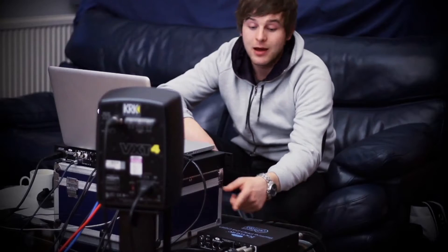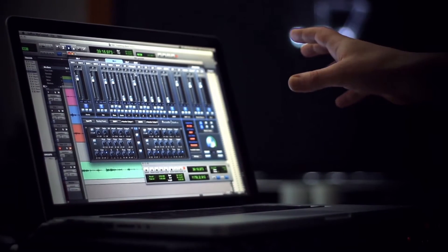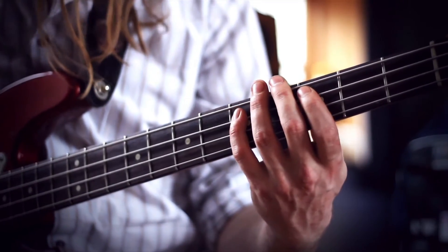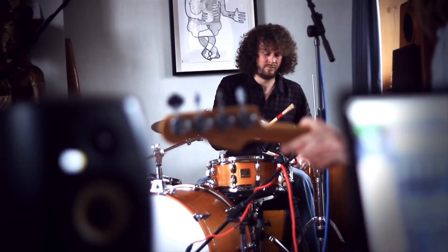Another unique thing about this is it's got input effects, so what I can do is apply compression and EQ to whatever the input source is here without putting any strain on my CPU, because it's all processed through the DSP chip on the unit. You can switch those on and if you just want to take a little notch out of the baseline on the way in without having to load up plug-ins afterwards, then you can — it's a nice thing to be able to do, especially in a live recording environment.